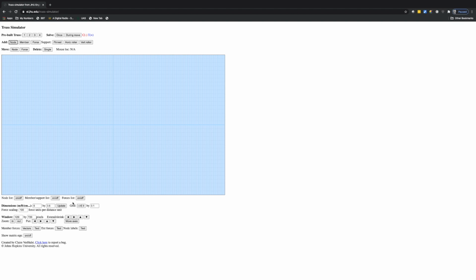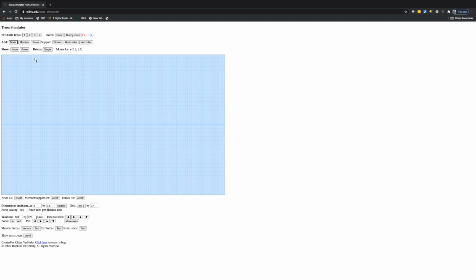Okay, this is pretty intuitive on how to use. There are some options down here to make your answers look a little different. We'll talk about that once we get something up and running, but it's pretty easy to get this working. Notice as I move my mouse around, look right in here, you see the coordinate system change. You can look at pre-built trusses, or you can build your own. That's what we're going to do here. To build a truss, you add the joints, they call them nodes here. Once you have it all added, you can hit solve and it will do a simulation. It gives you a key that C is in compression and T is in tension. So you'll see how this all works out.